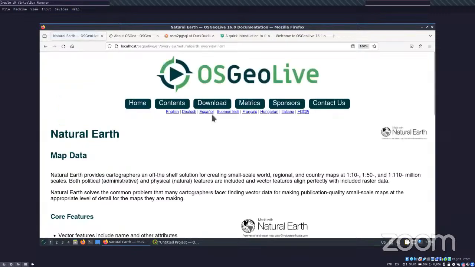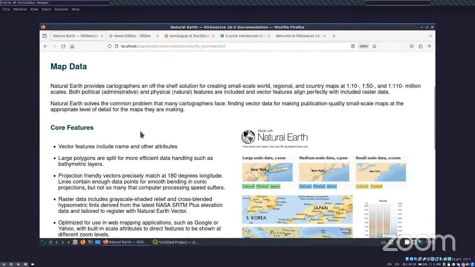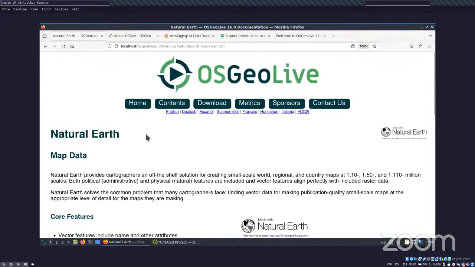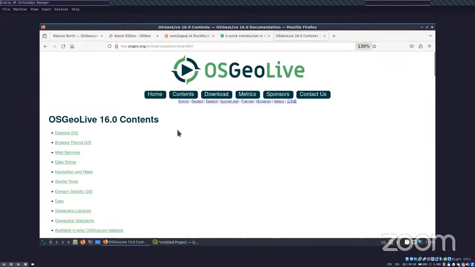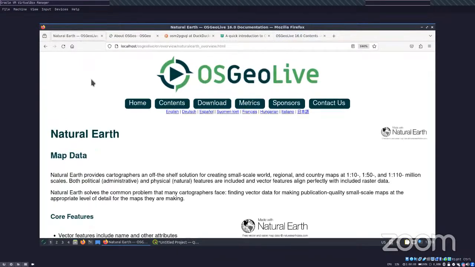We go to Natural Earth Data here, and you can see it's explained. It tells you, but this is offline. This comes with the operating system. Whatever I am showing here, there is the online version of it, which is live.osgeo.org. You can still use this, and if you have internet, you do it. But I am using this completely in an offline setting, so that you can see how maybe this fits in your settings where there is limited internet access, and you want to be able to do things faster and make life easier for yourself, your colleagues, and then maybe your students as well.